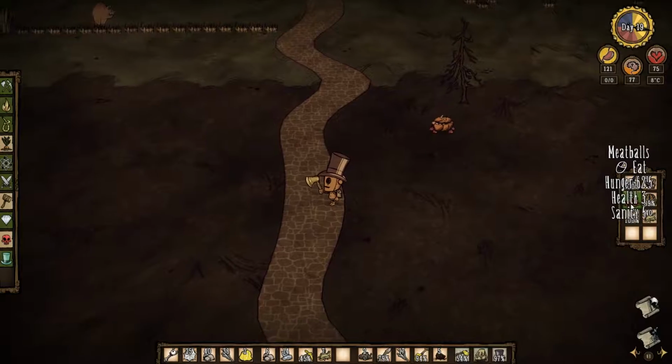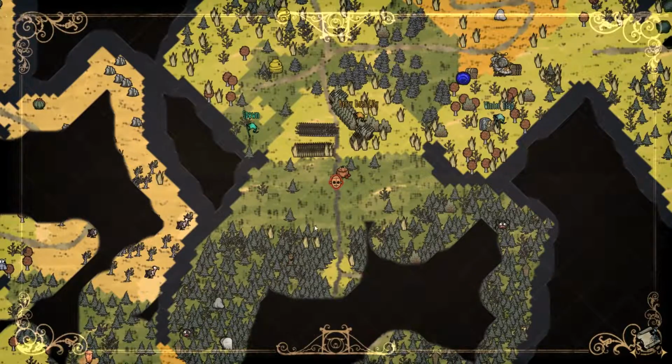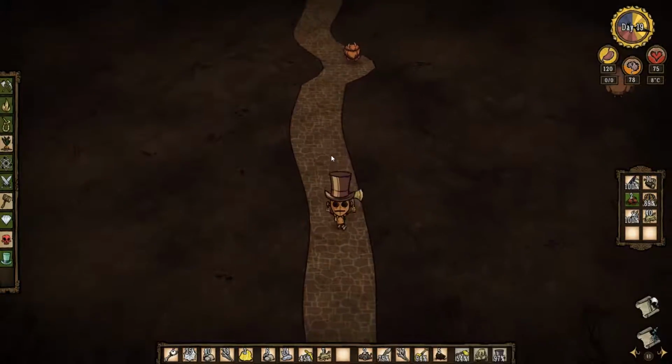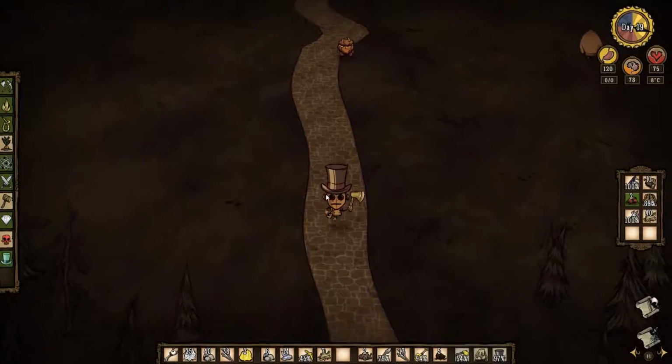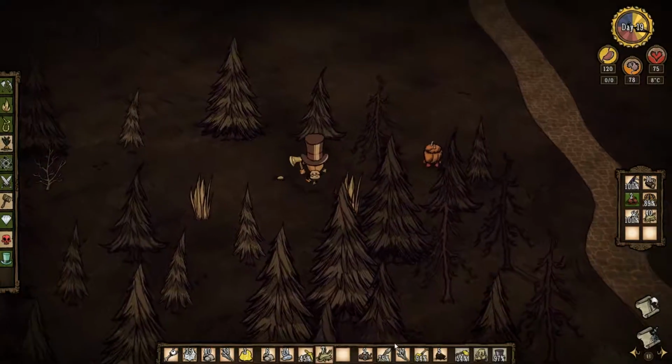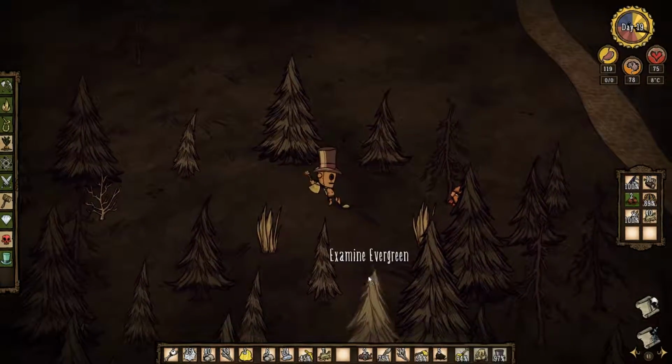How long do meatballs last? 9.1 days? That's 18 days in the fridge. Meatballs... I should just make all the meatballs before my berries spoil, but not yet. Is that a green mushroom? It's a blue mushroom. Mushrooms are still really important, though.